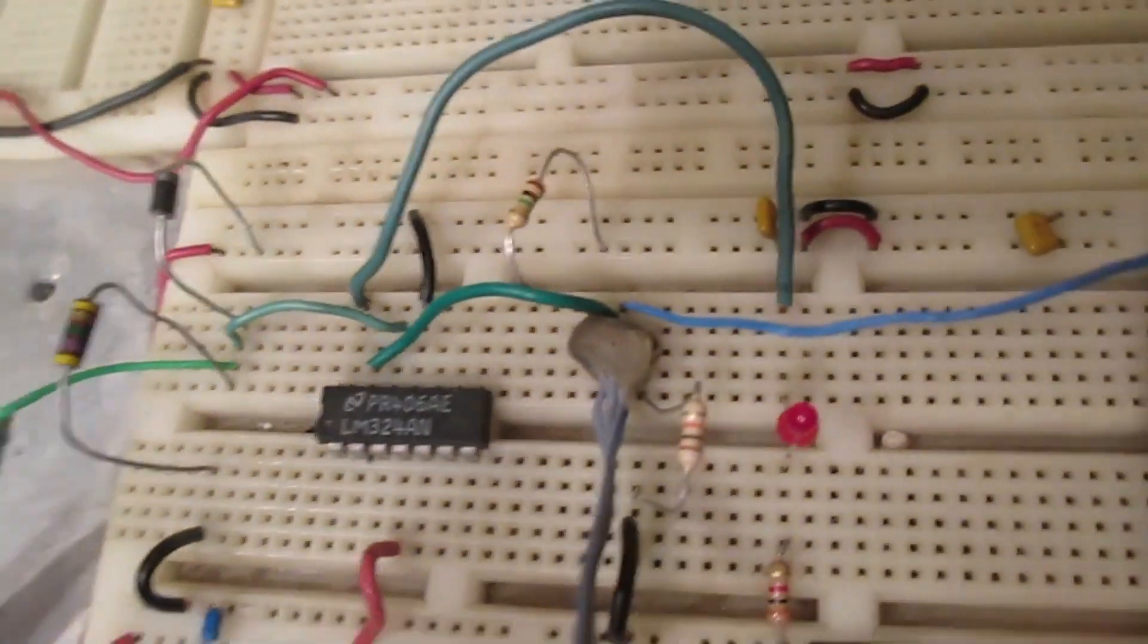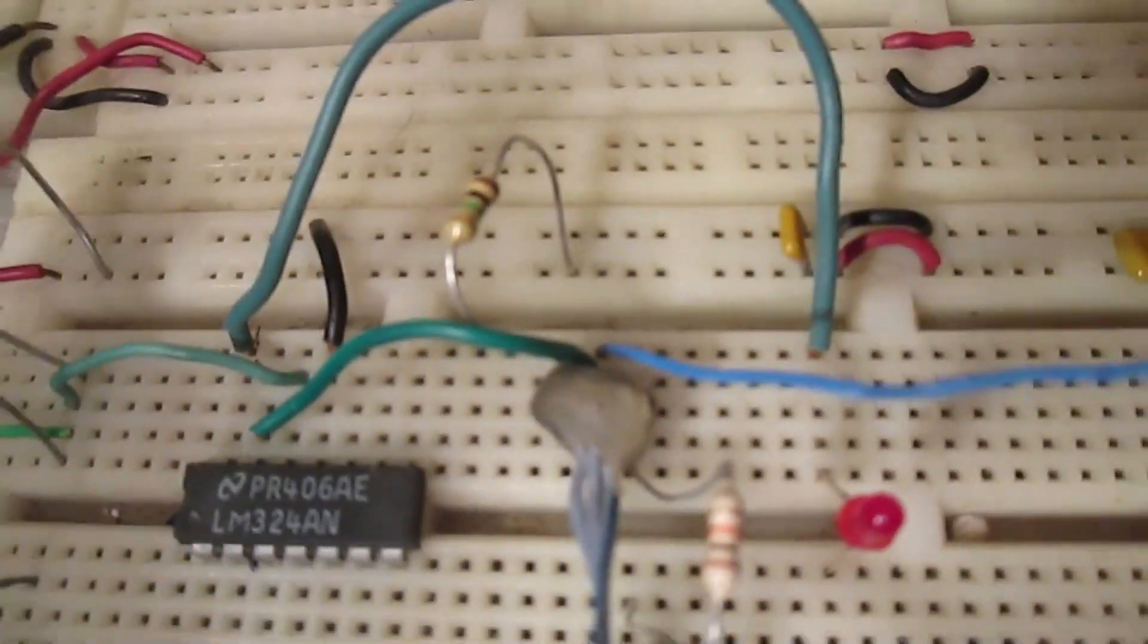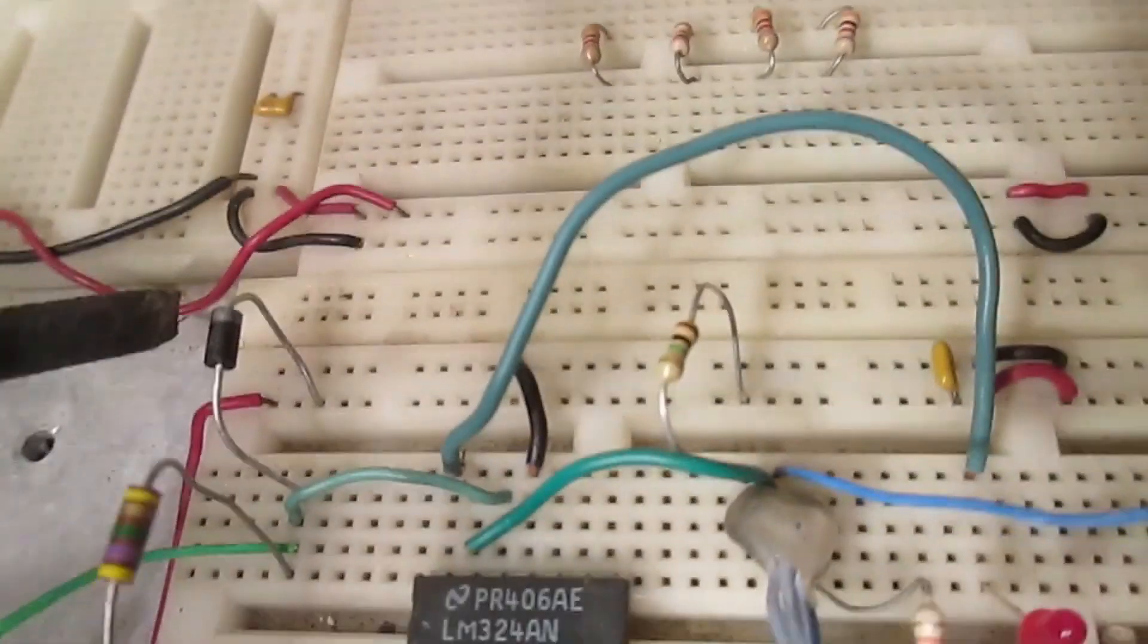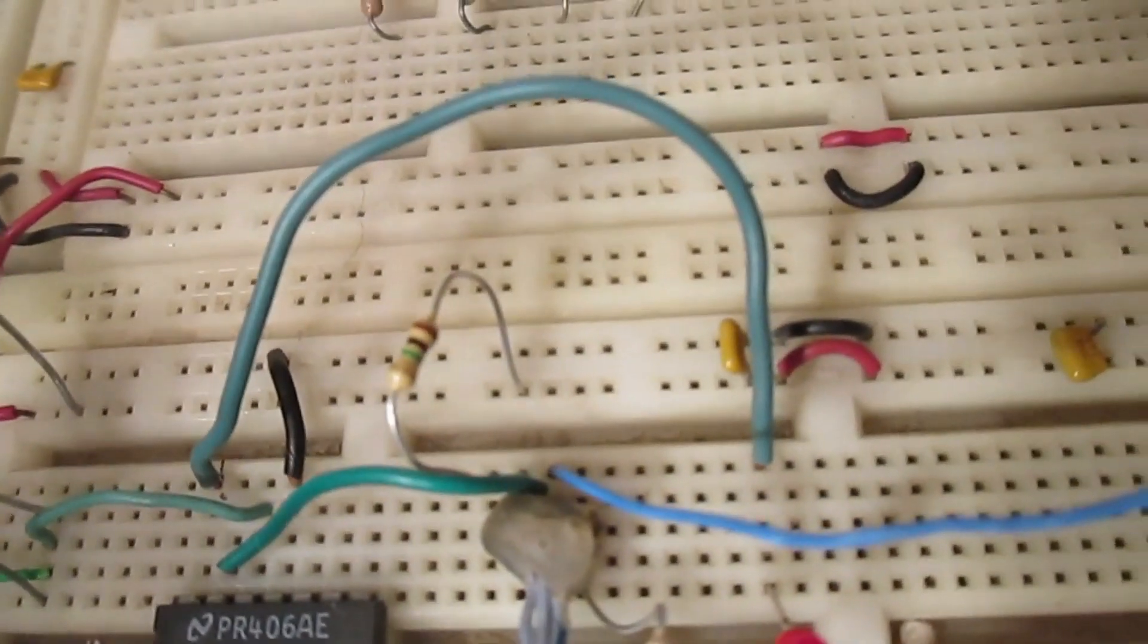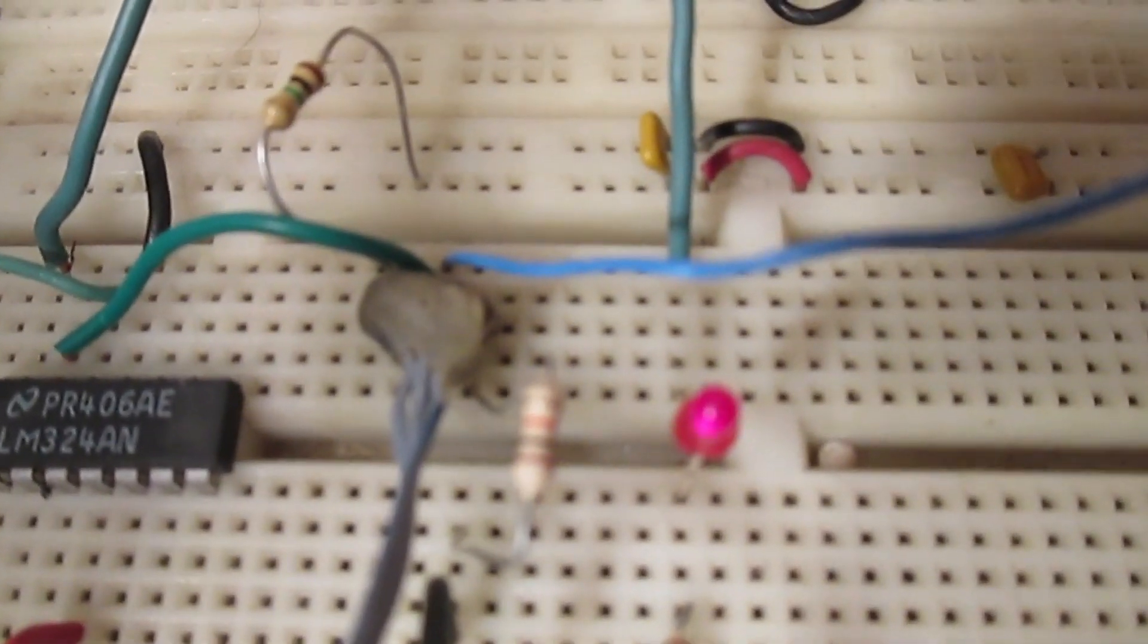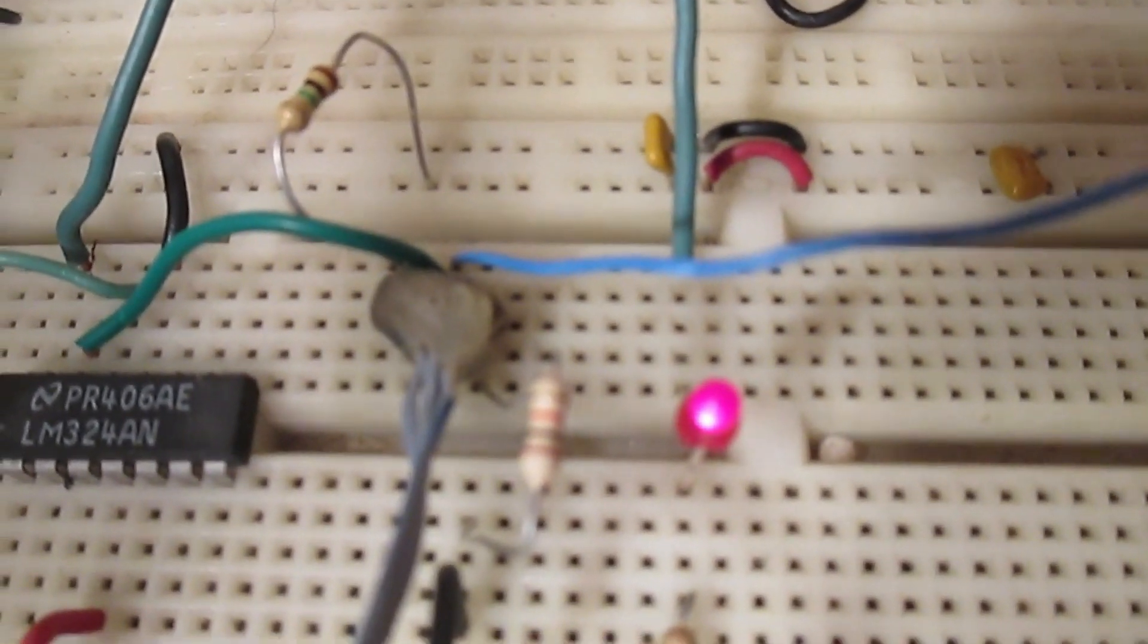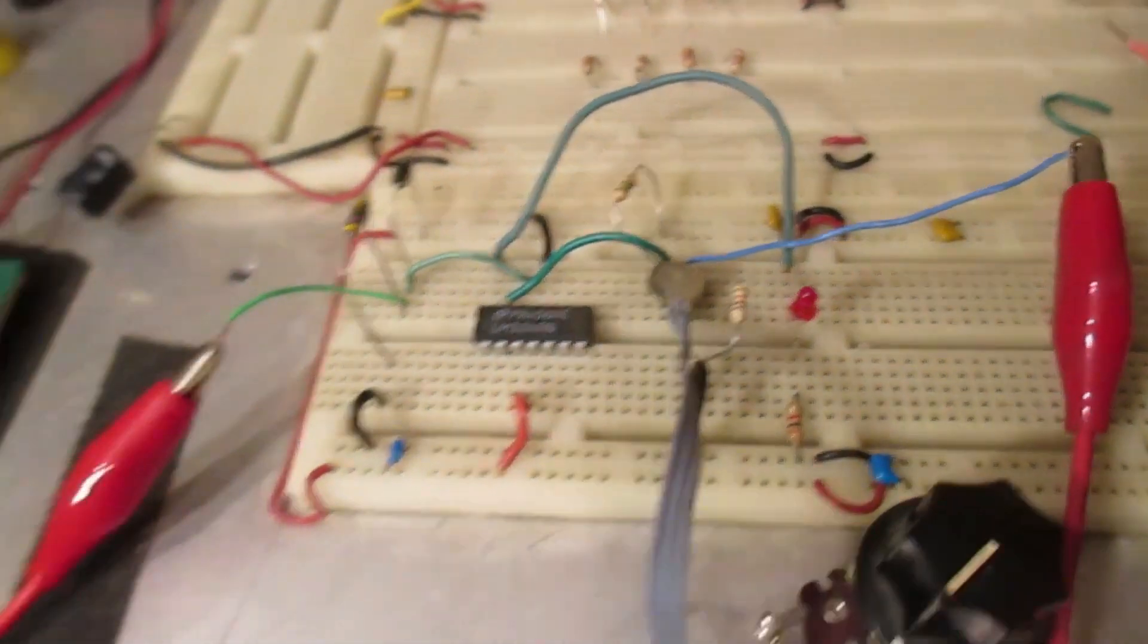I'm using my trusty rusty soldering iron to heat up the diode, and as I do, when it gets warm enough to conduct enough current, the temperature switch will light the LED. We've just used the diode as a thermal switch.